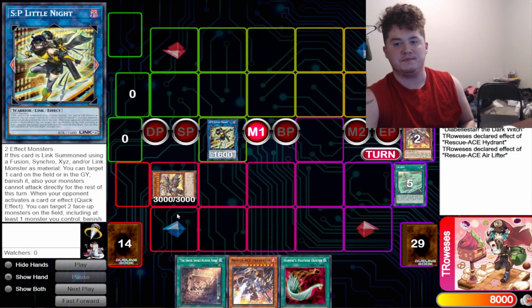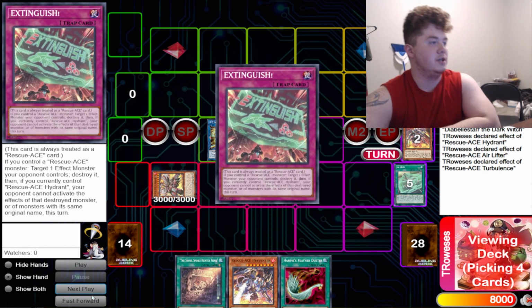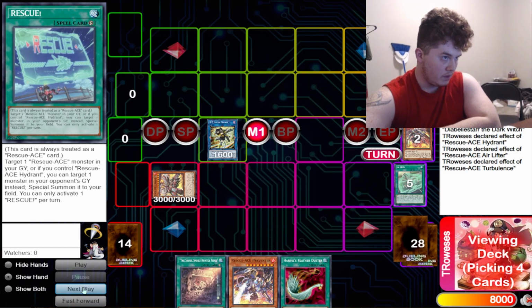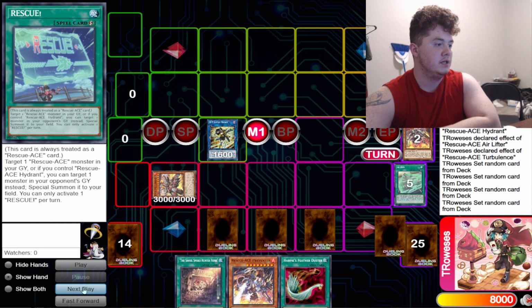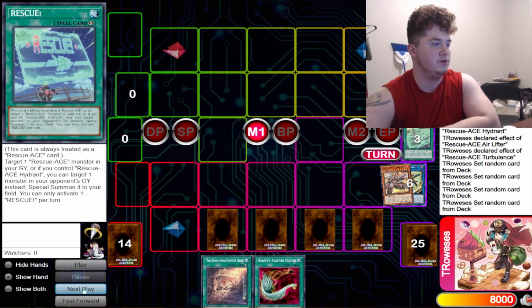And they can't Ash us because we didn't add Emergency. So that's how we're playing around every hand trap. Activate our Turbulence, and if they activated Imperm here, we just chain SP Little Knight, banish it, or set 4, summon our Preventer, I'm assuming, yep, summon the Preventer, make Appaloosa.